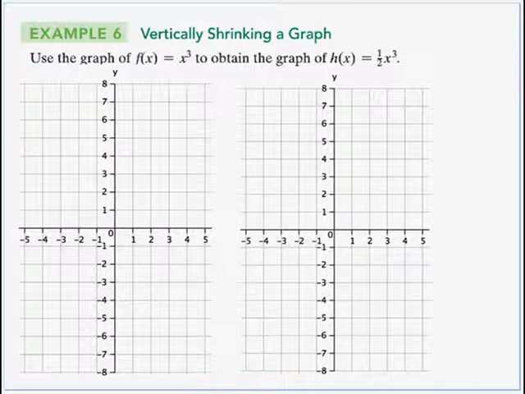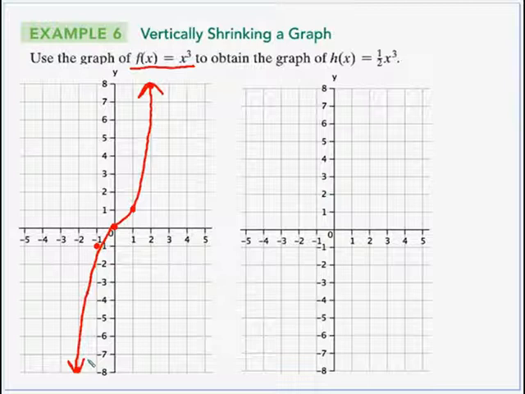So let's see what we got here. On the left, I'll use red. We're going to graph f of x equals x cubed. Well, let's see. 0 cubed is 0. 1 cubed is 1. 2 cubed takes us to 8, and then we're off the graph. So this part in the first quadrant is going to look like this. And we can cube negative numbers. Negative 1 cubed is negative 1. Negative 2 cubed is negative 8. And here's the other piece of that graph.